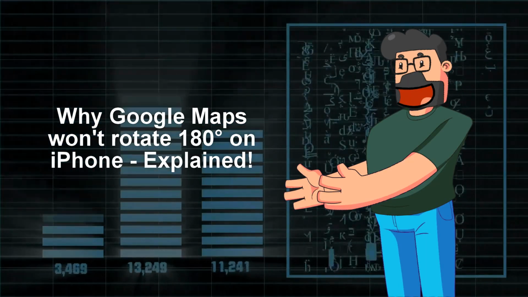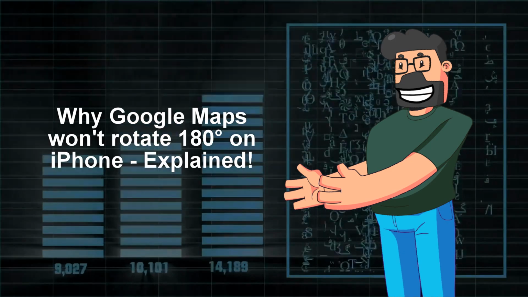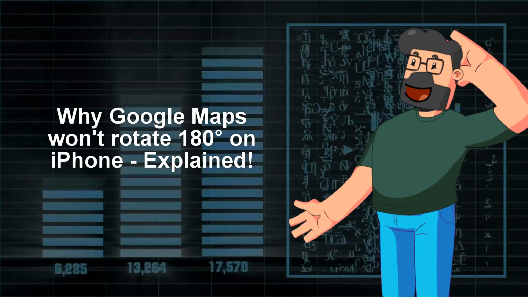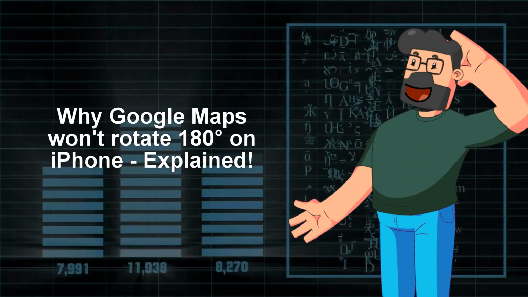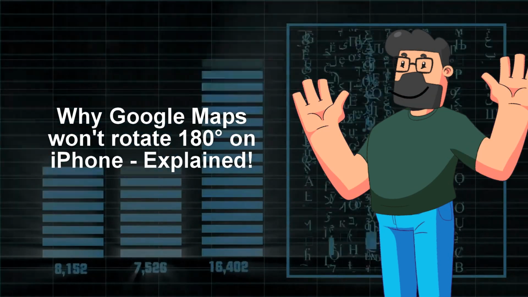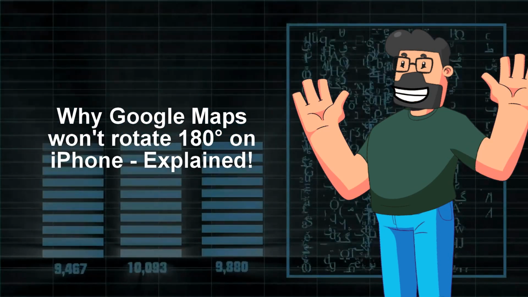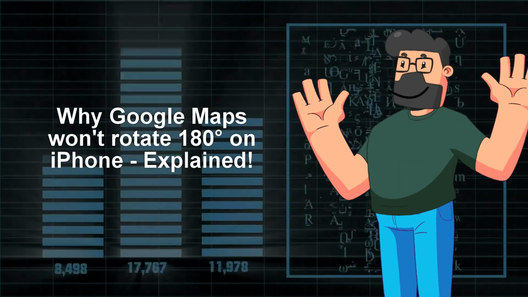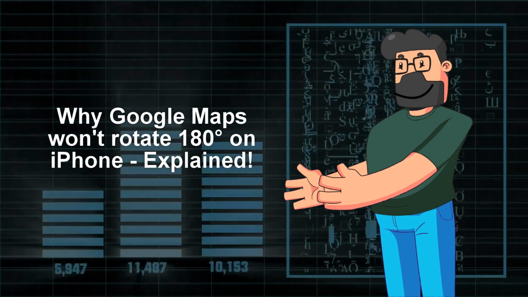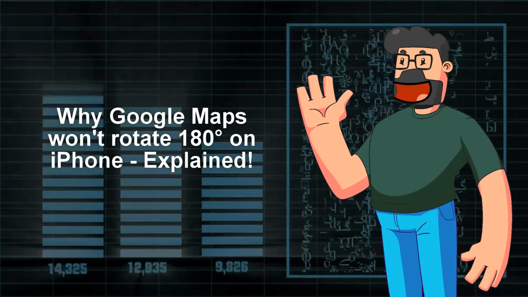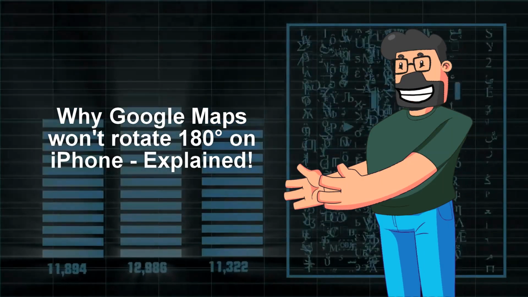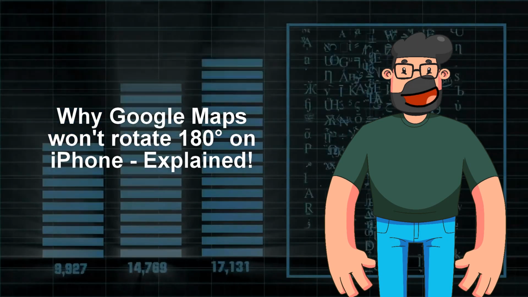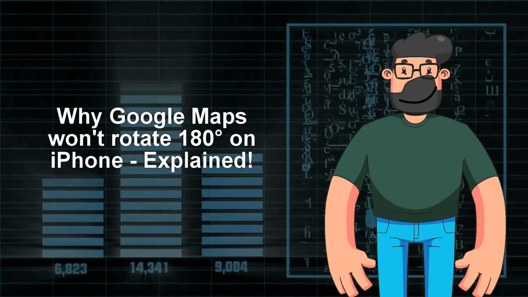Today we are diving into a little tech problem that might have left you scratching your head. Have you ever wondered why Google Maps on your iPhone only rotates 90 degrees, but not a full 180 degrees? Picture this. You're driving around, phone snug in the cup holder, but when you need to plug it in, it ends up upside down, making Google Maps a tad hard to read. Annoying, right? Well, we're here to explore the ins and outs of this quirky little problem.